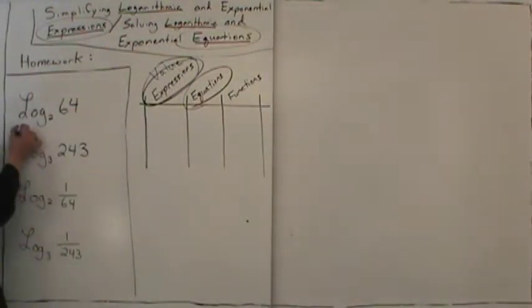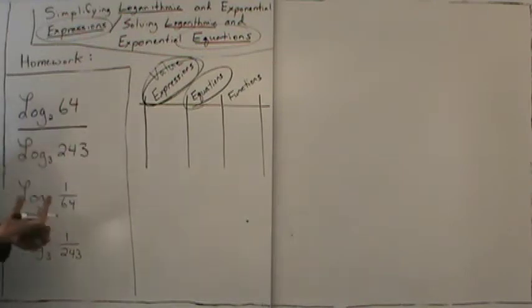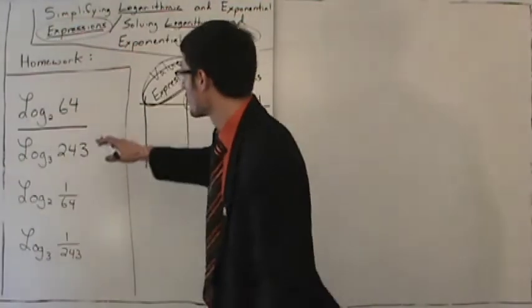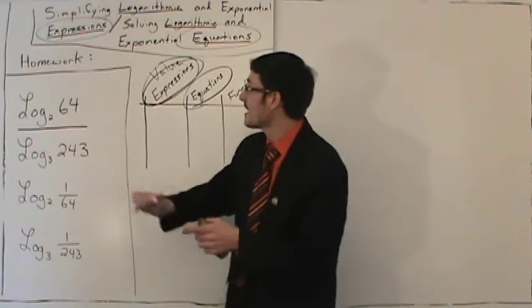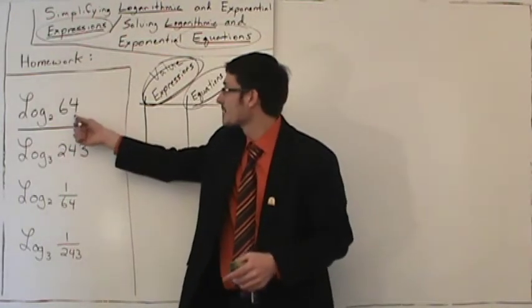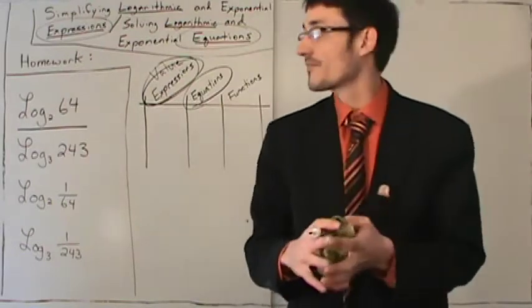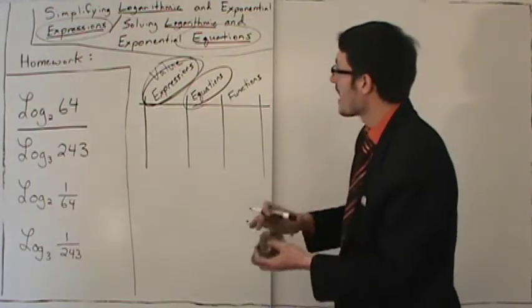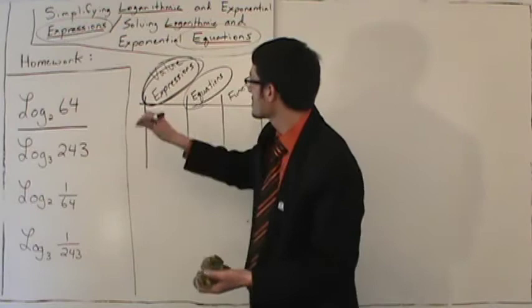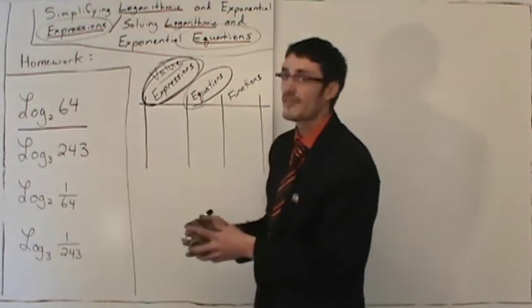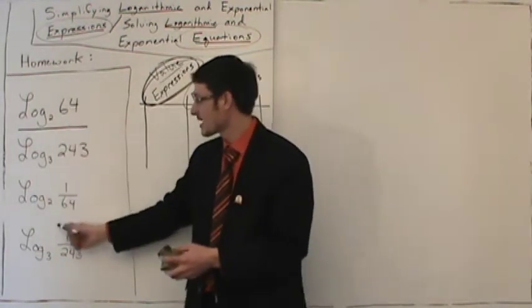Okay, what you're looking at is something that has a value. Log base 2 of 64. These are your 4 homework problems over here. I need the number. What is this equal to? What is the value of this? What is the value of this? And what is the value of this? They're all fairly simple. Find the value. Okay, and reminding you that expressions have what? Expressions have values. So you're finding the value of each of these 4 expressions.